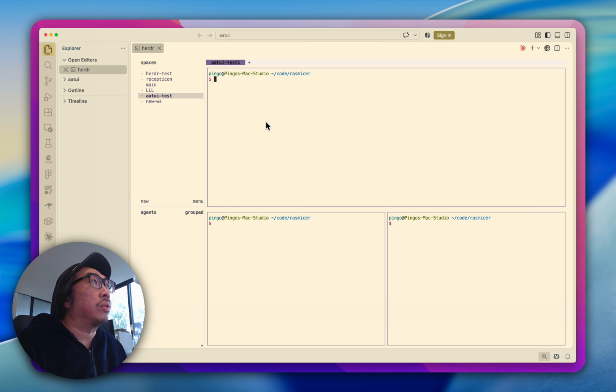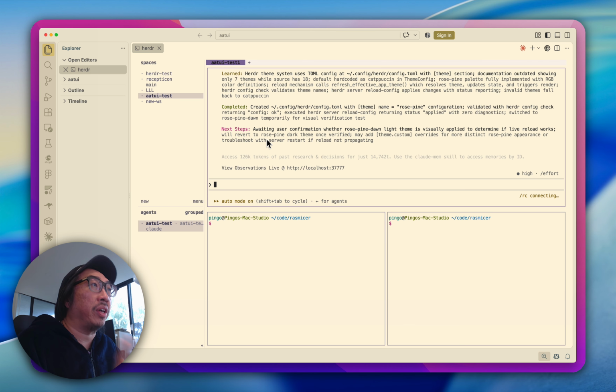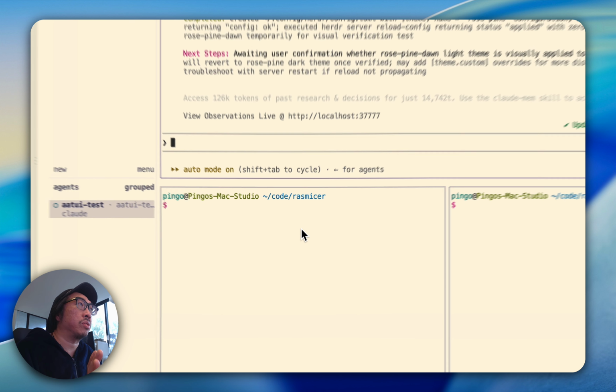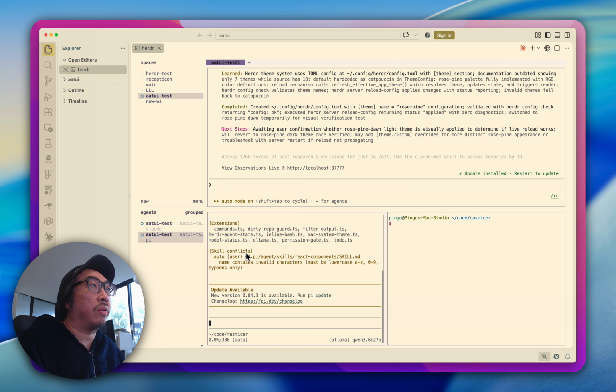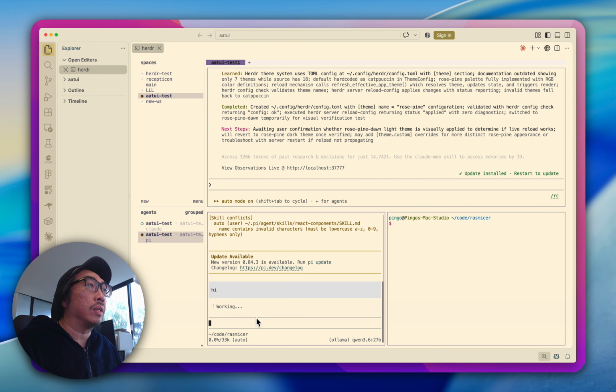Anyway, what I wanted to show is the concept of agent-aware TUIs, terminal user interfaces. So in this first pane, I have Claude running because I just opened it, and in this one I'll start Pi, which is running a model.